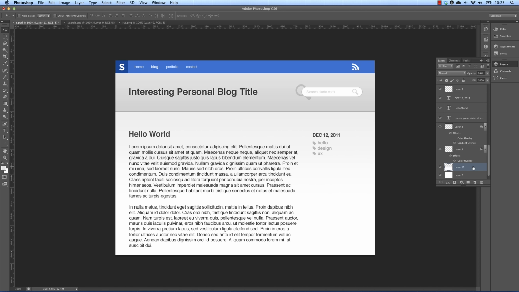So that's a quick walkthrough of how I put a site together in Photoshop. These techniques can be used in just about any image editing program like GIMP or any of the other new OS X or Windows image editing programs. Down below, I've provided some additional links to help you if you don't have Photoshop. So give those a look and use this to help guide you as you're working on your final projects over the next month.